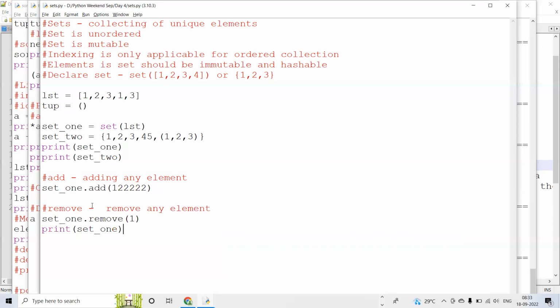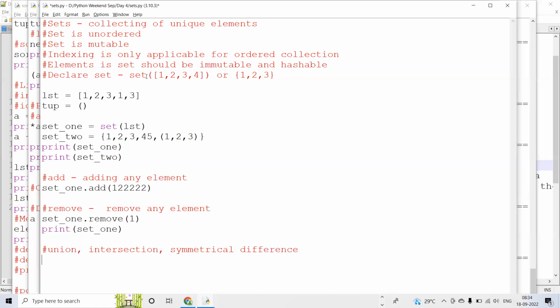Now there are a few interesting things that we have studied about sets in maths. We have something called union, we have intersection, and we have something called symmetrical difference.